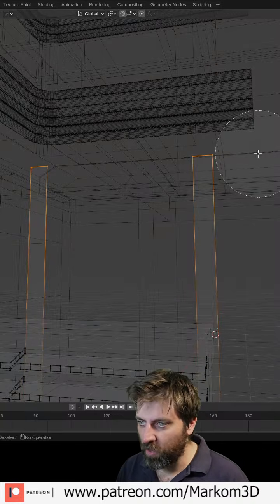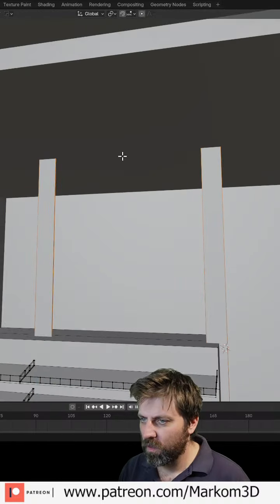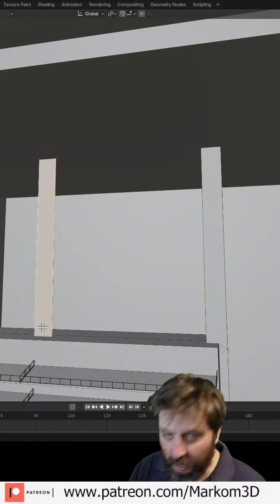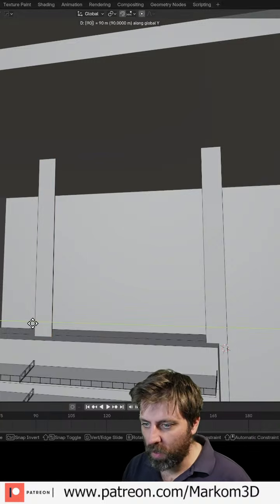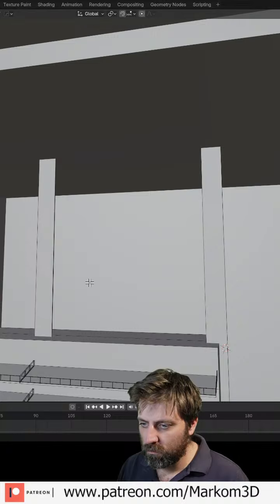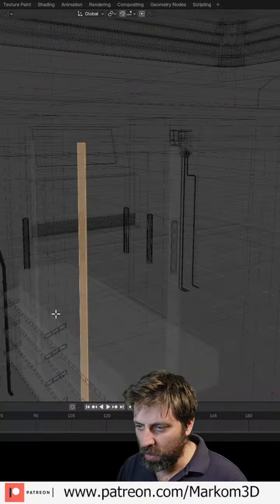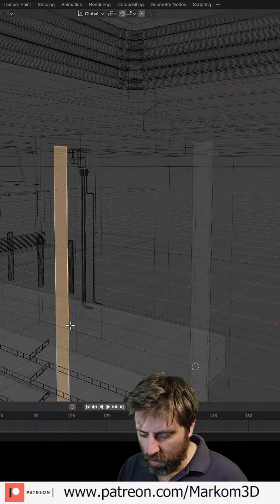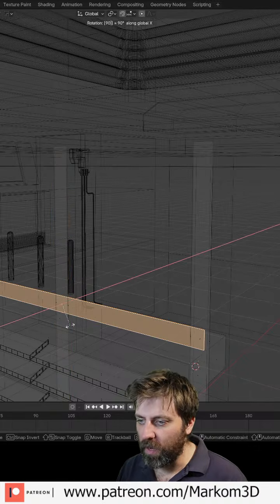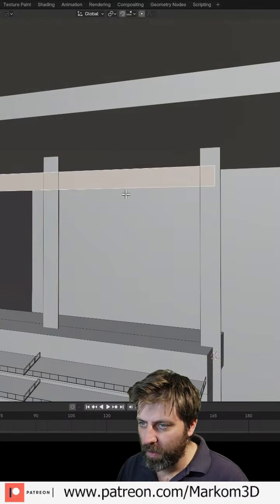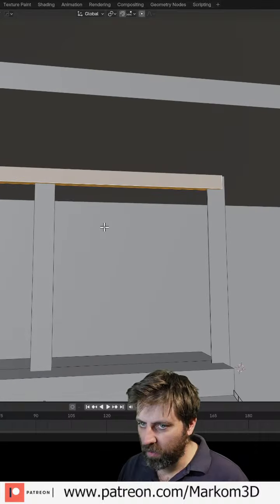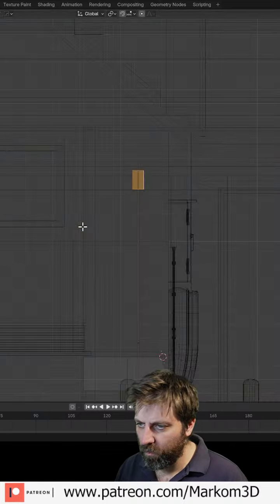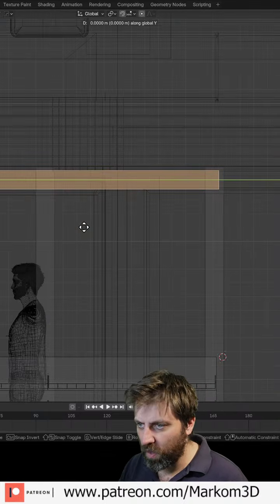I need to actually have it go all the way to the roof. Now I can grab that. Shift D, GY. Rotate Y, X. And then that'll sit like so. Bit of strength on there. Just trying to put that in the right spot.